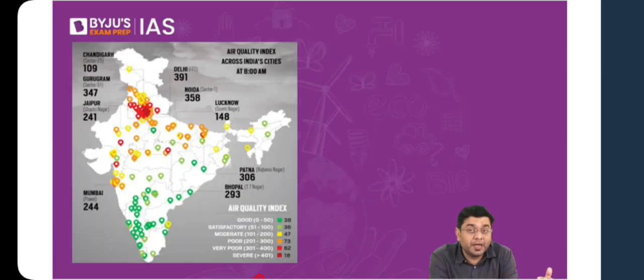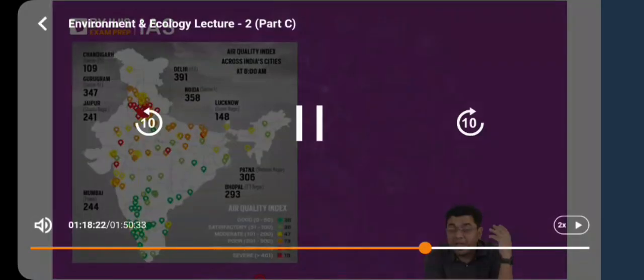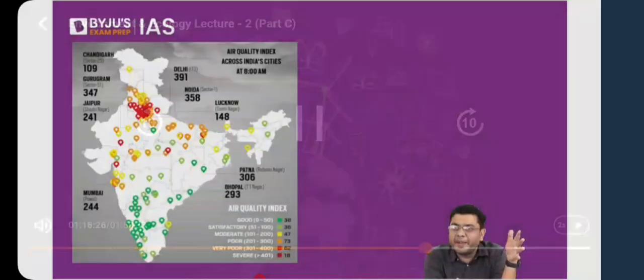Generally, you will observe that the southern part of the country is much cleaner in terms of the air quality index as compared to the northern part of the country. And there are multiple reasons for this, all of them geographical. First is lesser population density, so obviously lesser emission per capita. Second, in the southern part of the country you have a greater amount of green cover, so you have better quality of air automatically. Third, the southern part of the country experiences frequent exchange of winds in the form of land and sea breeze, and being surrounded by sea on three sides, there is frequent wind movement, so cleaner air as well. So all these contribute to cleaner air.